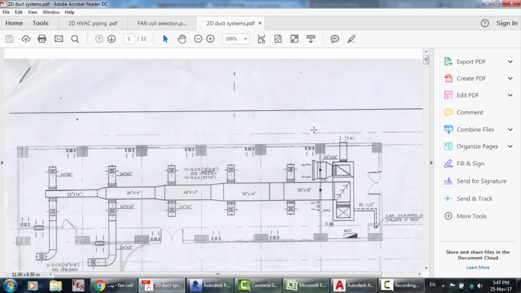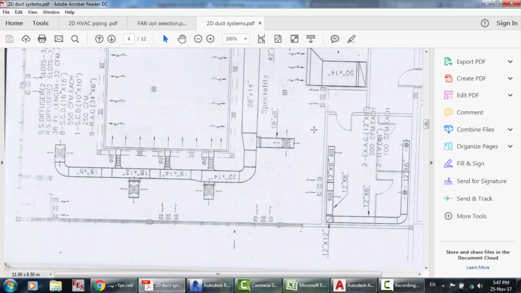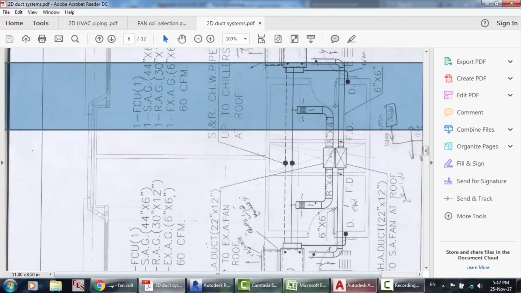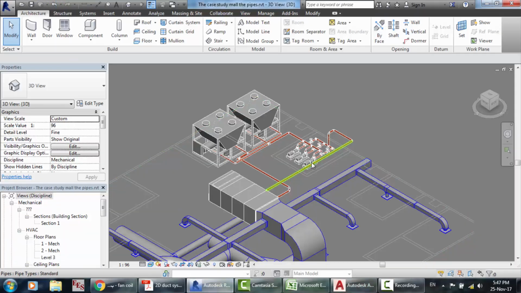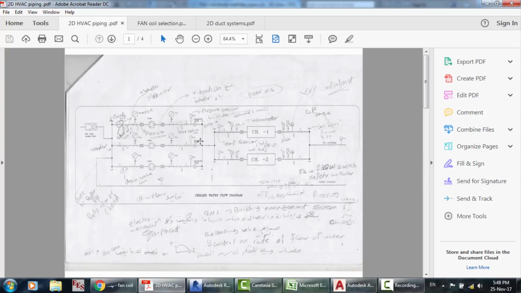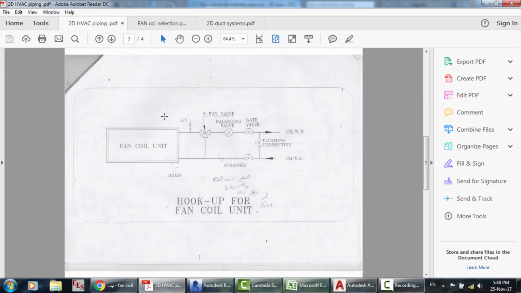Okay, we're gonna focus now on the fan coil unit. Here we have the previous tutorial. We talked about the two chillers and the air handling unit and the pipes of the air handling units. Remember this? We talked about this and the valves. So here for the fan coil, of course, we have the control valves and chilled water return and chilled water supply.